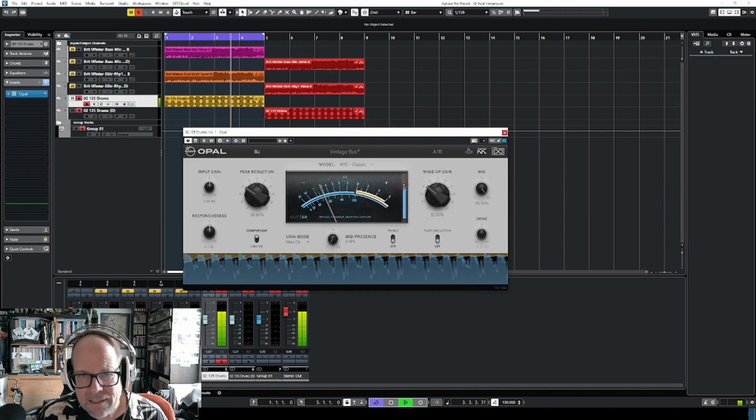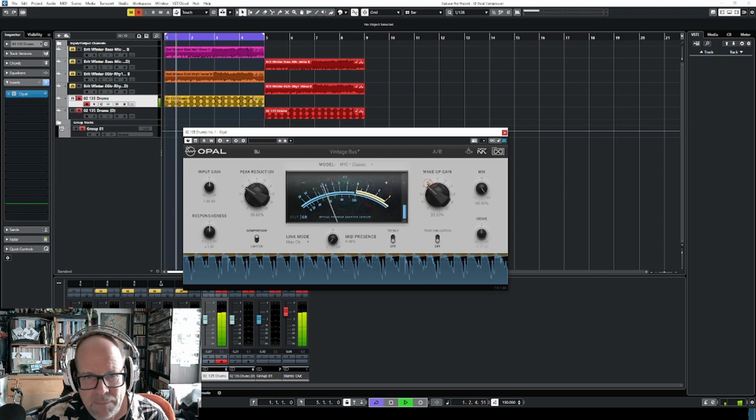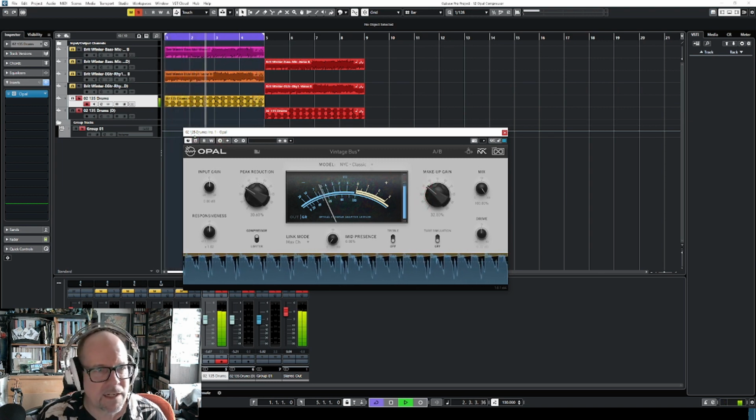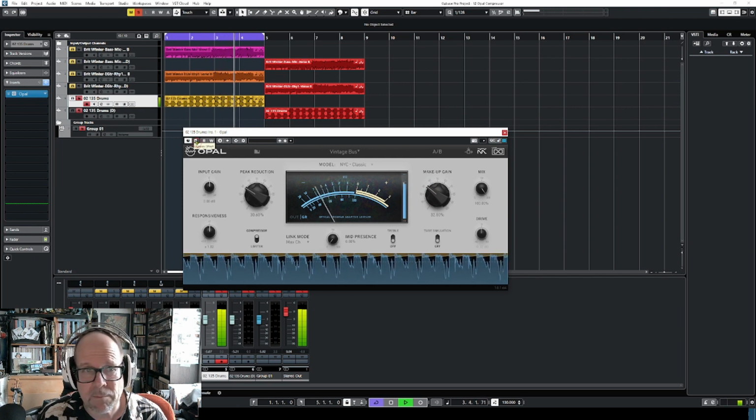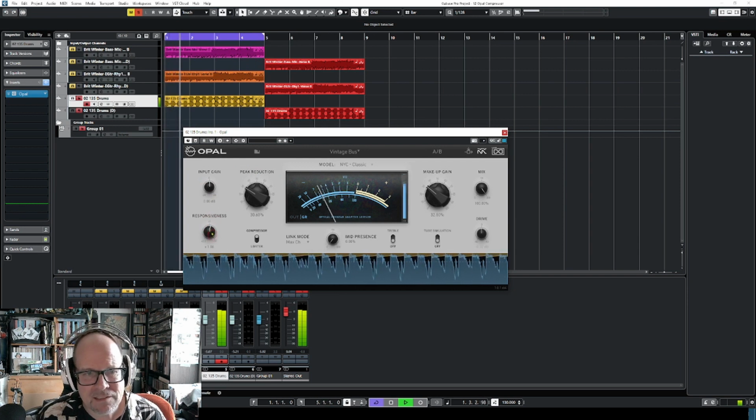On this side is the in and out. So if I reduce the output, the makeup gain, you see, this is our input, which is great. And currently this is our output, way too low. So if we want, we can actually bring it up and match it visually. And now you can actually bypass it, and it should be the same level. Except it's compressed, right? So now we can play with the responsiveness.